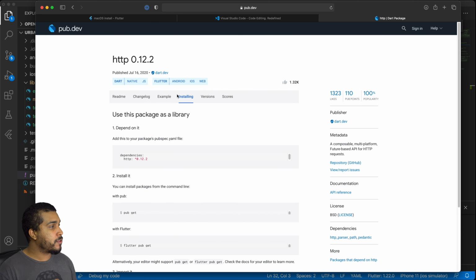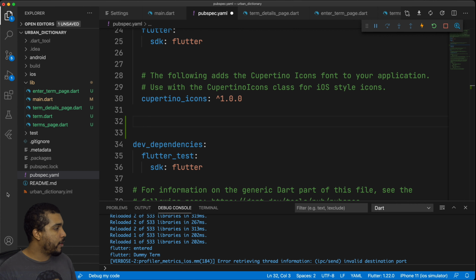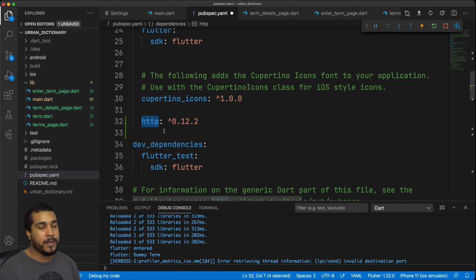And you can see right here in the installing instructions, we have to enter this line of code into our pubspec.yaml file. So I'm going to paste this in right here. As you can see, it's specifying the name of the package, which is HTTP. Then we have this caret right here, which is essentially saying up to the next major version.